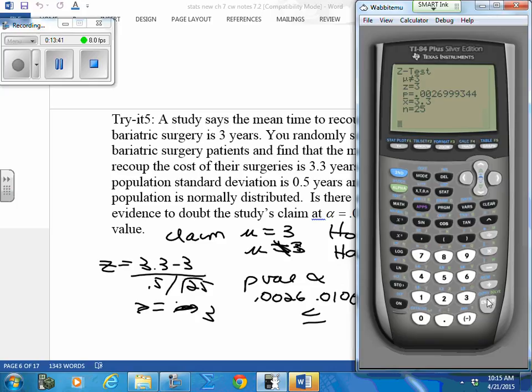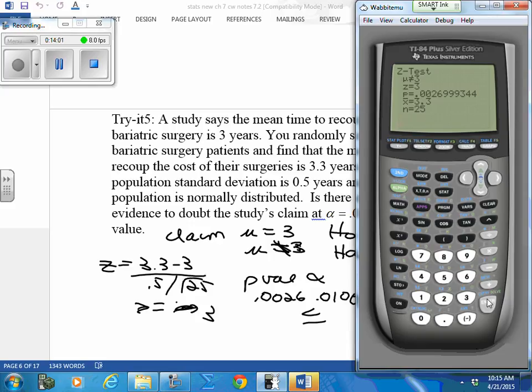And there it is. There's your z-score. There's your p-val. It already multiplied it by 2. If the rounding is off, it's just because your calculator rounds a lot better than we do. A little bit more exact. Look, there's your sample mean. It just repeats these things. It repeated your claim.